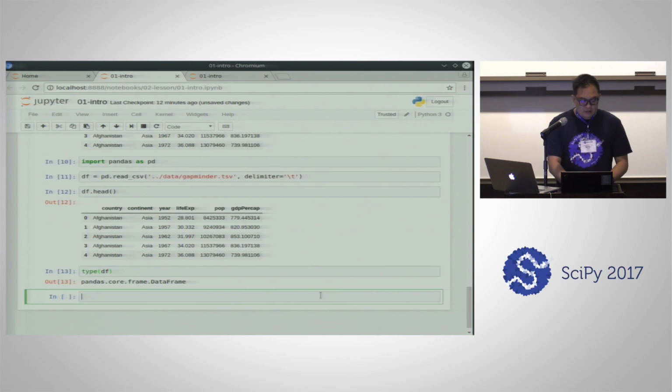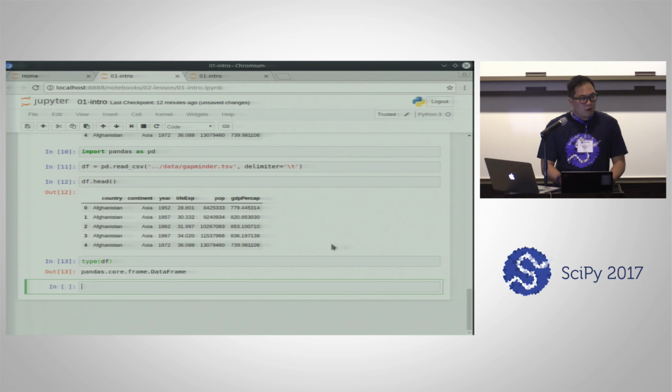There's this generic function in Python called type. If you ever get confused as to what's going on, or if there's an error that's saying it's expecting one thing, but you thought that's what you gave it, run the regular type function on your object, and you can see here it's saying that this df variable is a pandas data frame object.